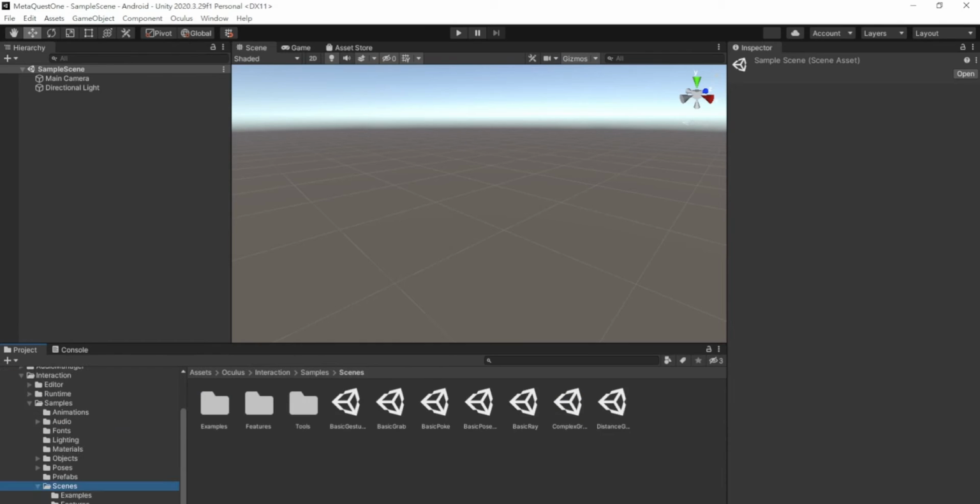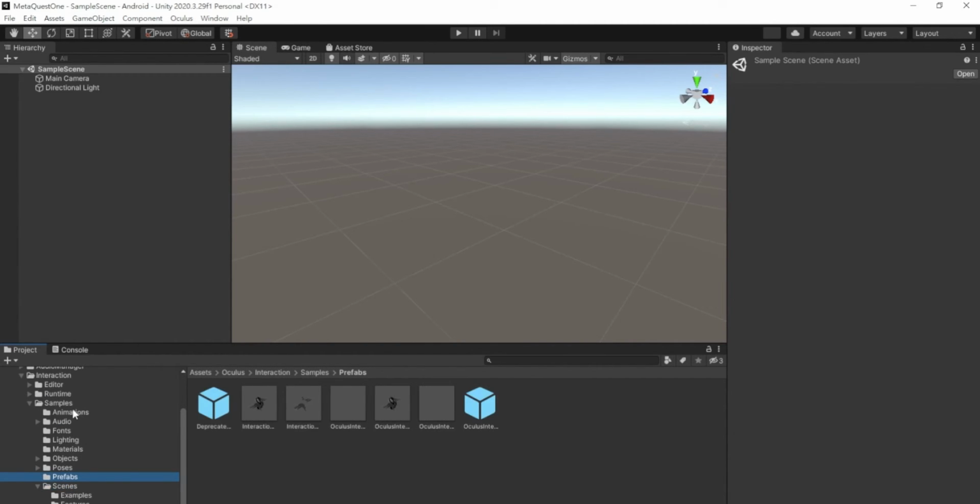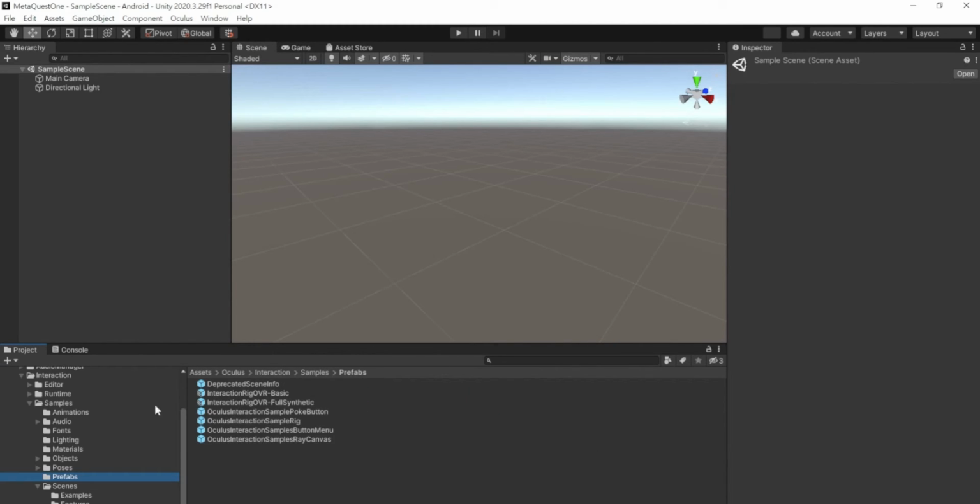Inside prefab you can have here Oculus interaction sample rate, interaction OVR basics, interaction with OVR full surface. These all are prefab for the OVR camera.